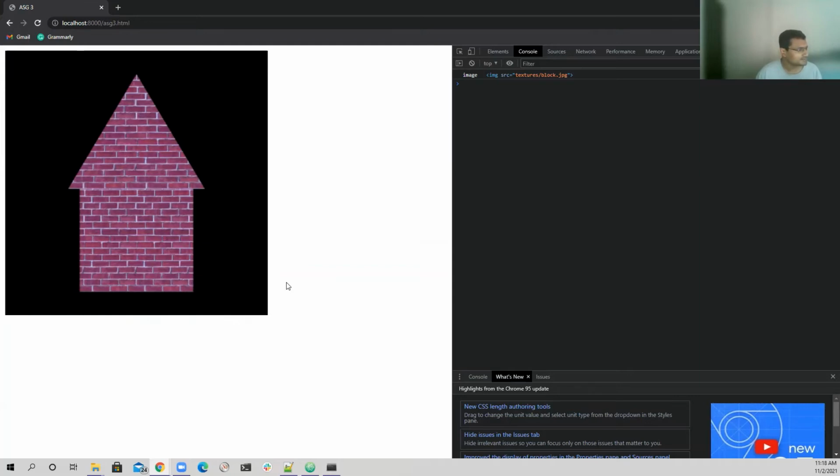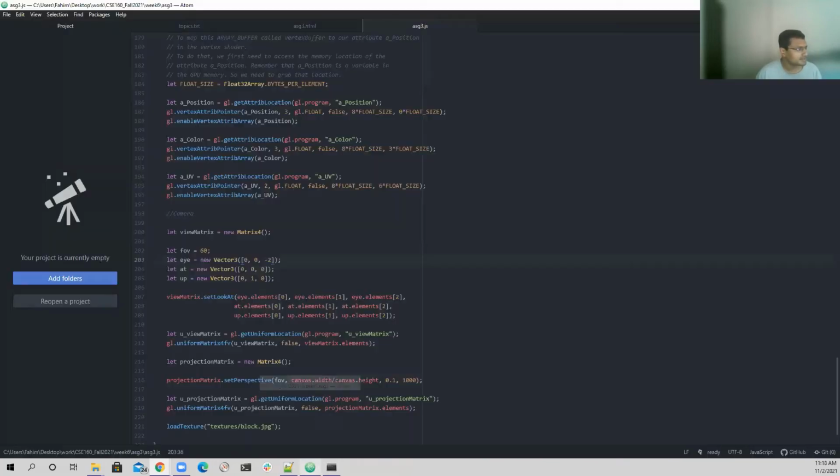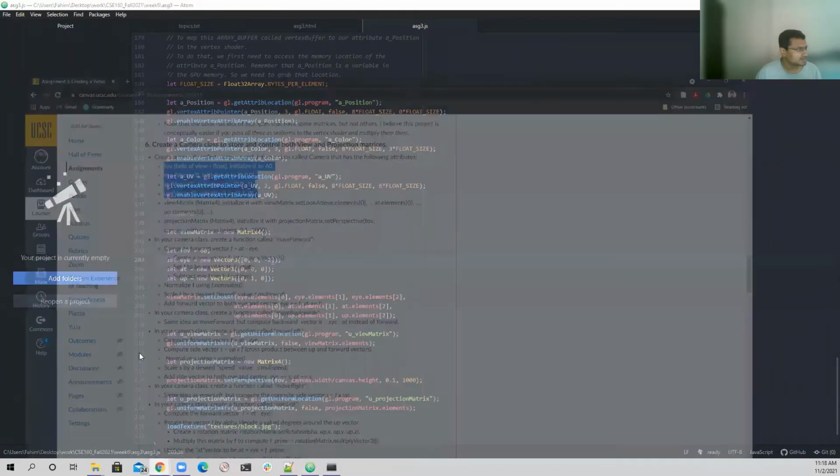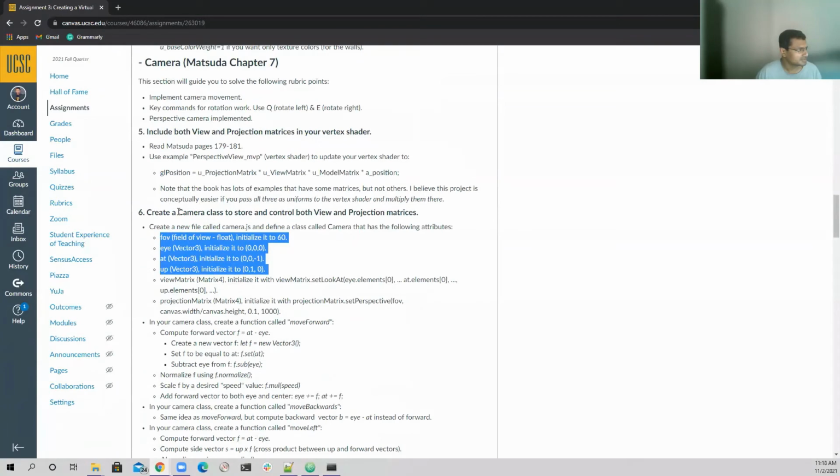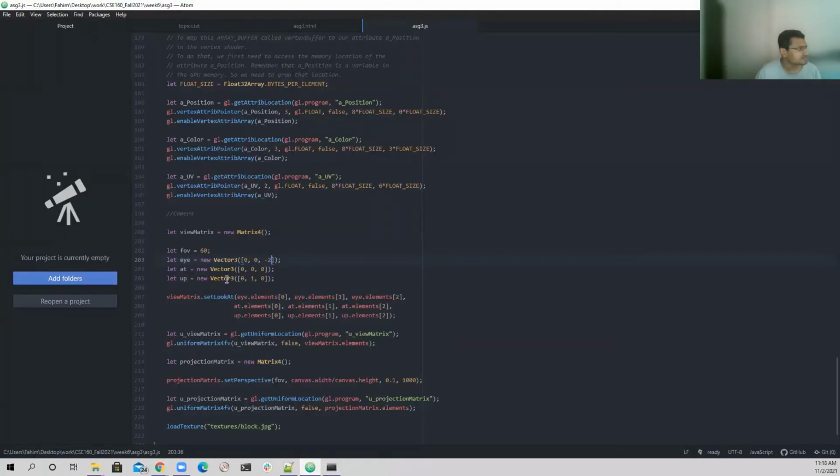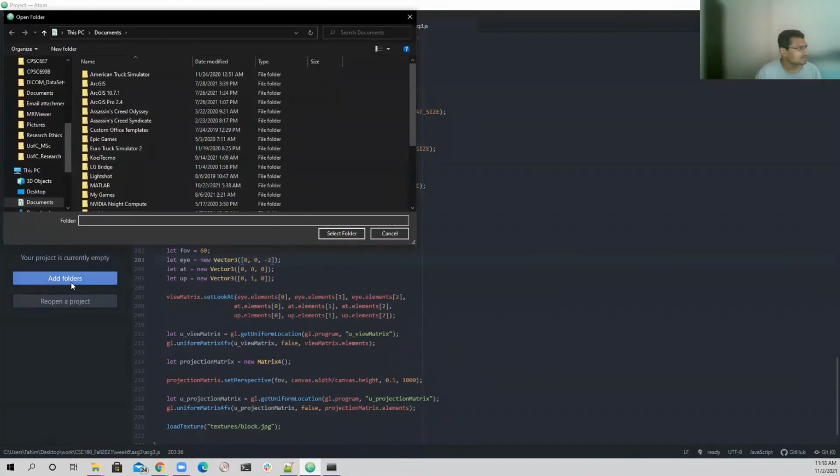And the next thing we want to create is a camera class. And we want to create this file called camera.js. So let's go ahead and do that. So where is our folder?